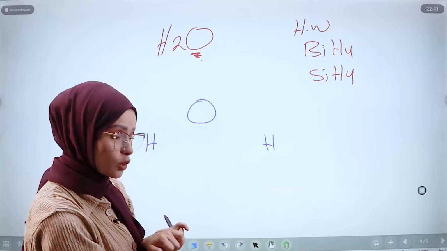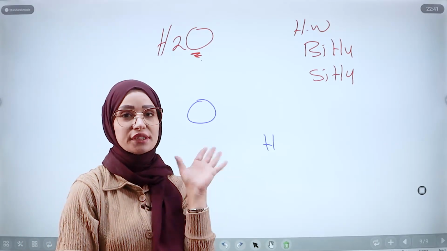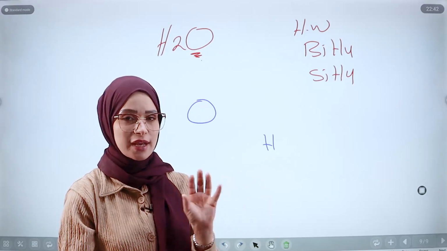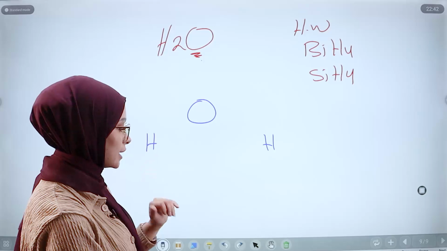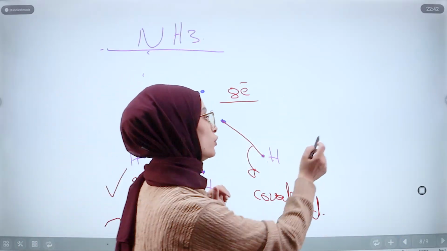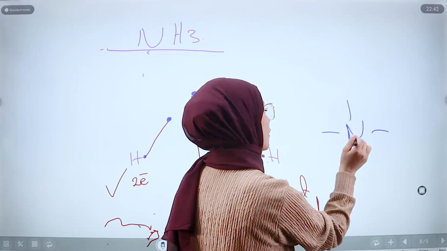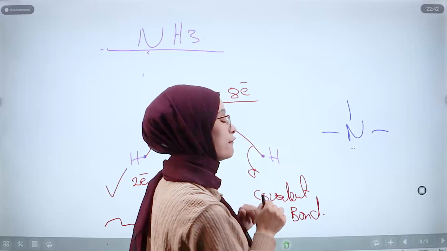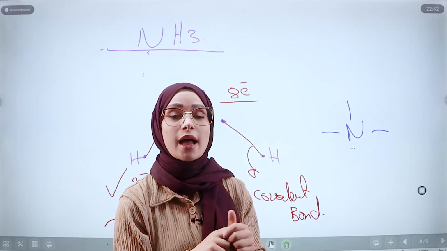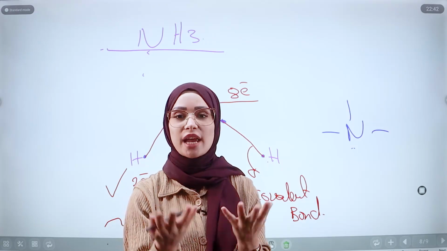Teacher, we noticed that when you draw the central atom and the atoms surrounding it, you draw it in a specific way, like this. In the previous question, if you see, you draw it like this. But if we draw the nitrogen like this, is it correct? Okay, now I will tell you that you have to draw it in a specific way, because the covalent compounds or the molecules, they have specific shapes.